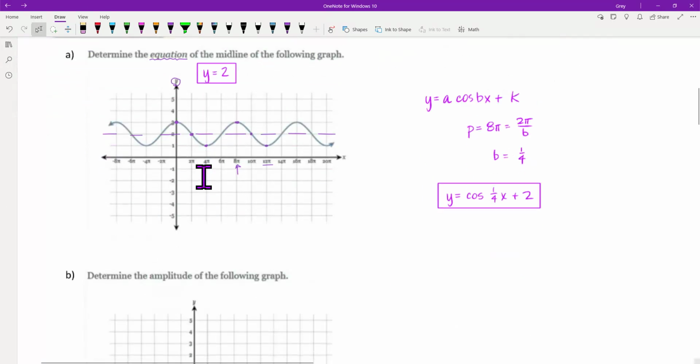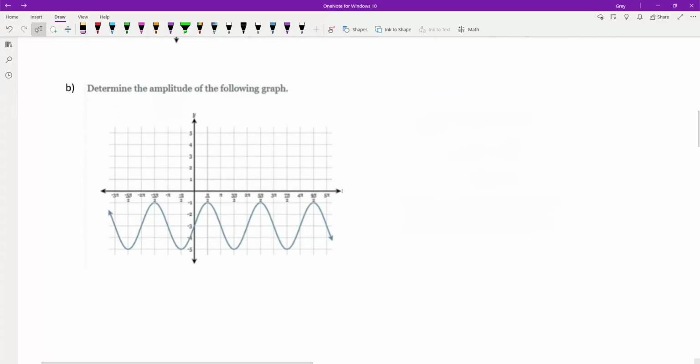All right, let's look at 1b. This says determine the amplitude of the graph. I just talked to you about what the amplitude is. The amplitude is how far it is above the midline. And because we're going to write the equation, we've got to find the midline anyway. If you want to take the max and the min, subtract them and divide by 2, you can do that. But I can tell that's my max and min, so I can tell right here, this is my midline. And again, it's important in writing and graphing, so it's always a good thing to note. So my midline here is y equals -3.